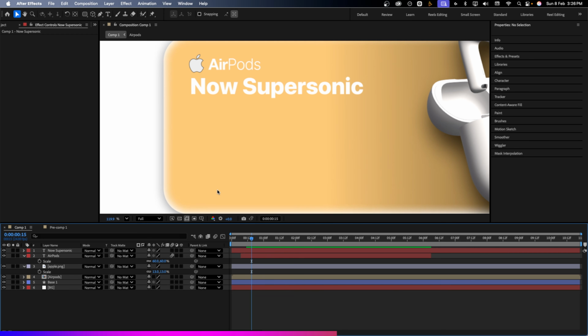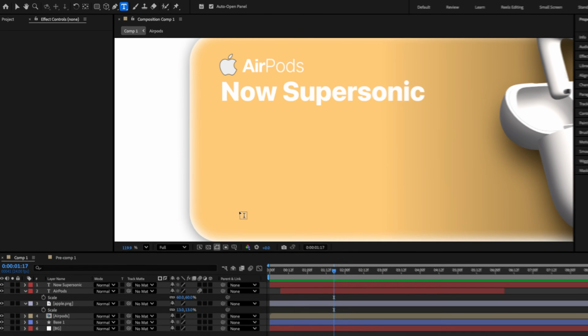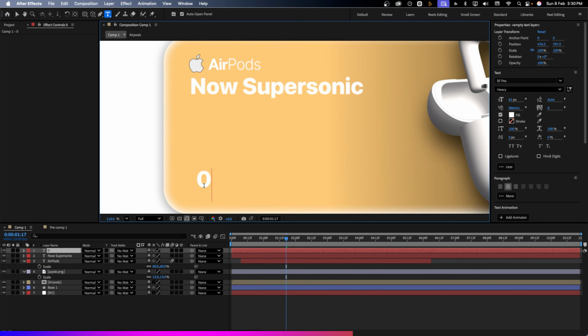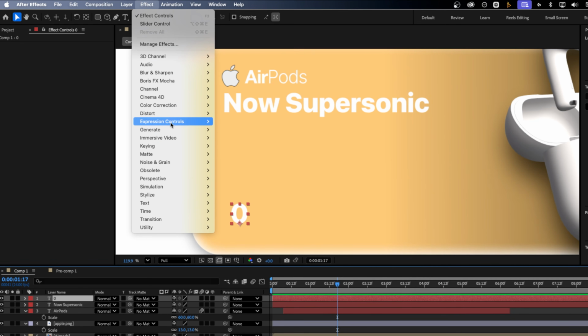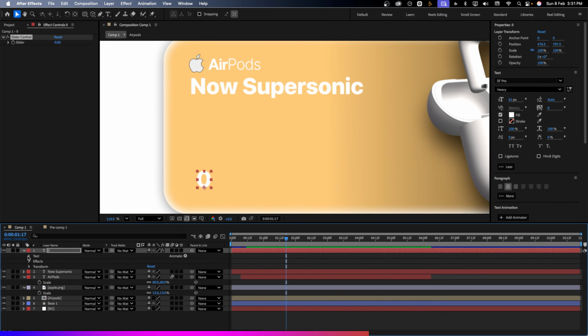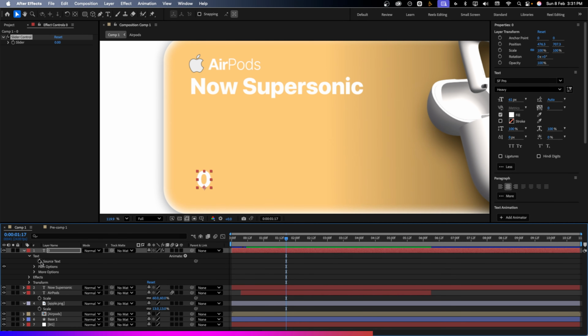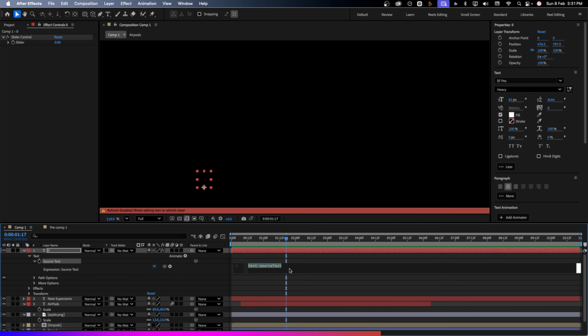And the last thing that we need to do over here is adding the number counter. Let me show you how it's done. For that, go to text. Let's click over here. Write anything that you want. Doesn't really matter. Now selecting the layer, let's go to effects, go to expression control and add the slider control. Perfect. Now opening this up in the text, in source text, holding option, click on the stopwatch. You need to paste an expression. Perfect. I have provided this expression to you in the description. You can simply copy paste this if you are following along.